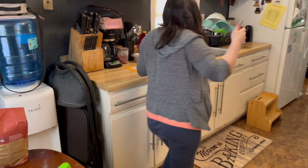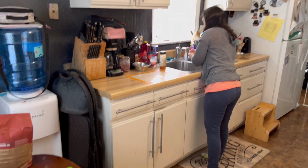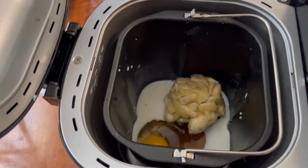That's a new shirt she got for Mother's Day. She got a new shirt.